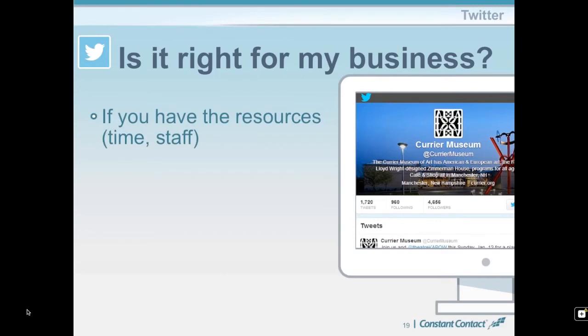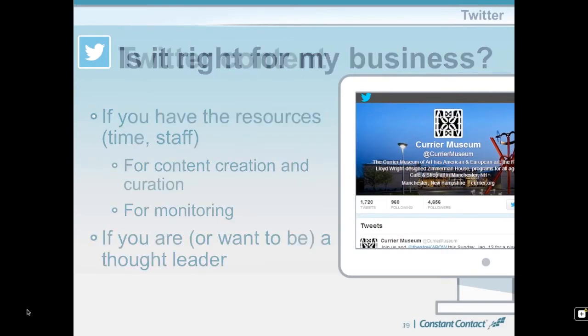But the good thing about it is if you use a tool like HootSuite, you can post to Twitter, and you're keeping your Twitter account going. Maybe you'll get some followers. And then if it ever comes to the time that you want to use Twitter, it's there for you to use. The little GoToMeeting thing popped up again.